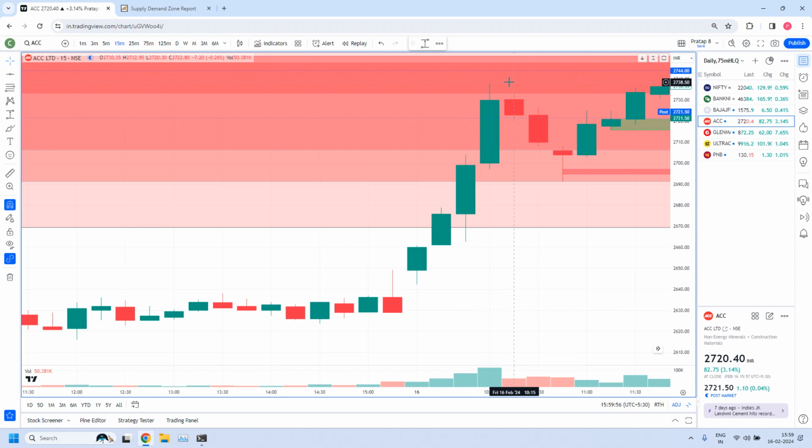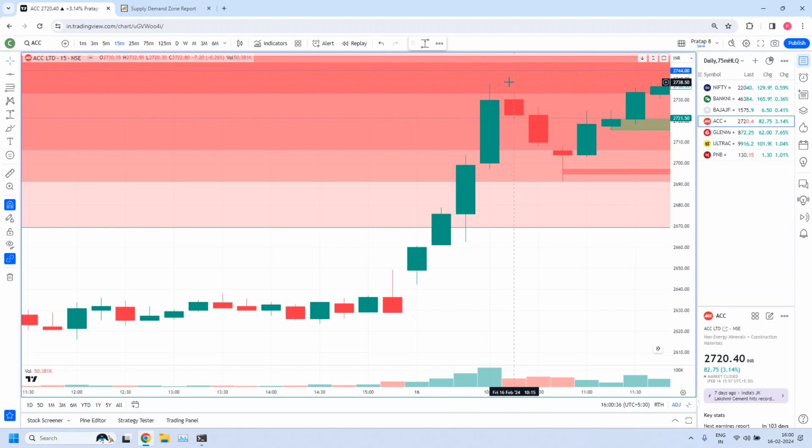If you miss the entry, no problem, it's okay. But you can't take more risk when you don't have sufficient RR. How can you plan a trade? A minimum RR should be there. If you are a beginner, at least you need to look for 1:5 RR trades. If you have some experience, at least you can look for 1:3 RR. And if you already have very good experience, you can take at least 1:2.5 RR. That level you can accept. Close to 1:2.5 you can accept, but you cannot go beyond that.